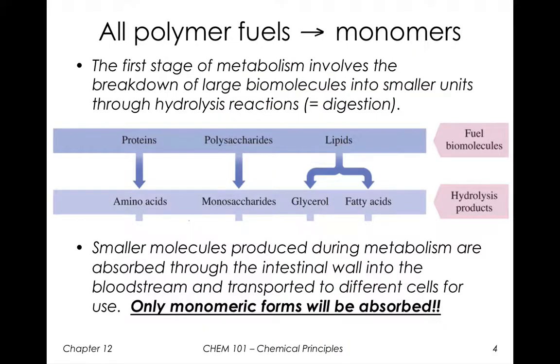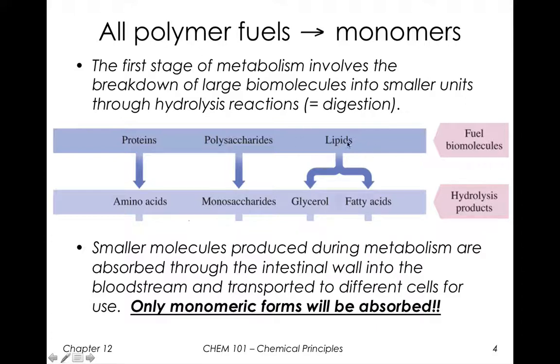So we've mentioned this already as we talked about our different fuel molecules, most of them existing in a polymeric or at least connected state. The only way that we can get these out of our digestive tract is to break them into smaller units. And we learned about the hydrolysis reactions of proteins, with serine proteases, and with polysaccharides. Even though lysozyme isn't the enzyme that catalyzes this, we do have lots of glycosylases that facilitate the cleavage of these polysaccharides into monosaccharides, which we can then absorb from our digestive tract.